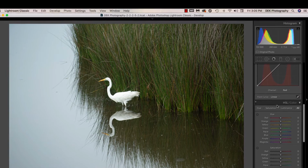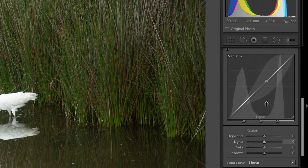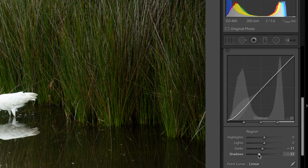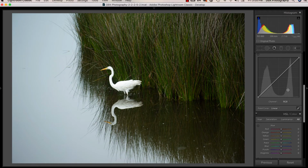would be in the tone curve panel, and I'd get into the parametric curve where I have these 4 sliders here. And what I'm going to do is make the darks just a little bit darker to add just a little more contrast to the image. And then I'm going to go to the point curve and select the blue channel and just boost the blue channel just slightly.